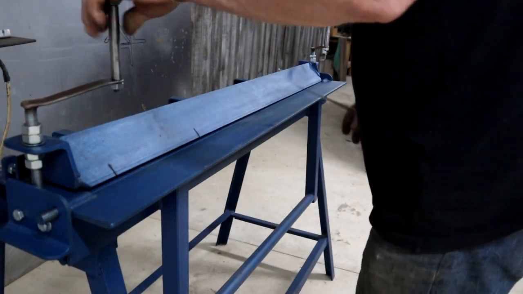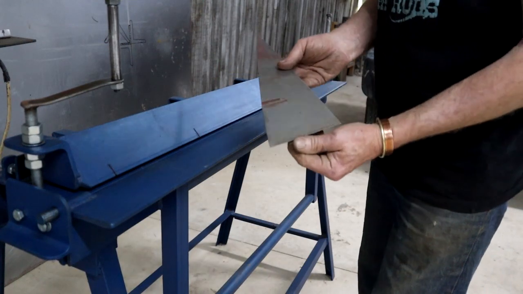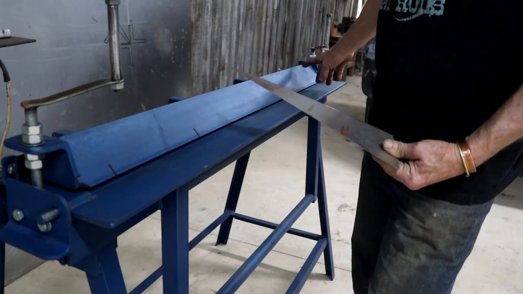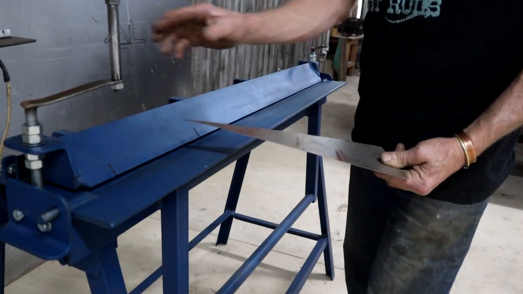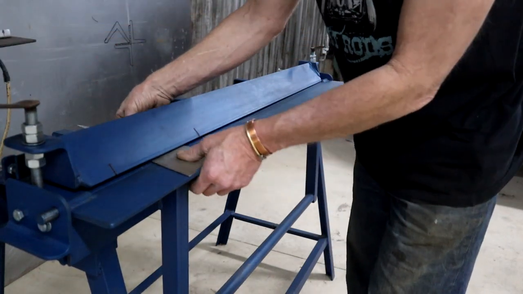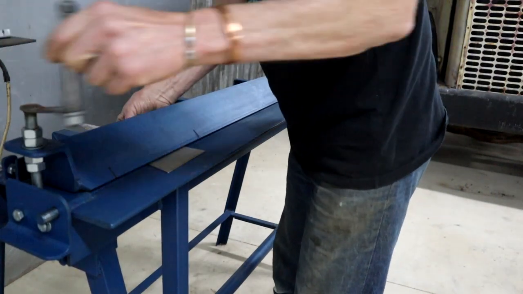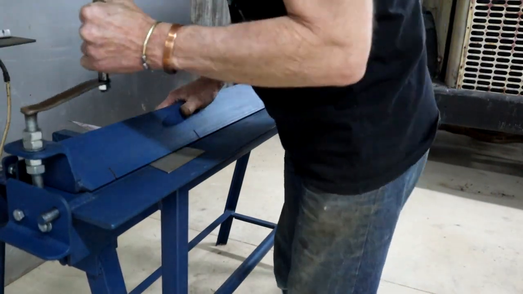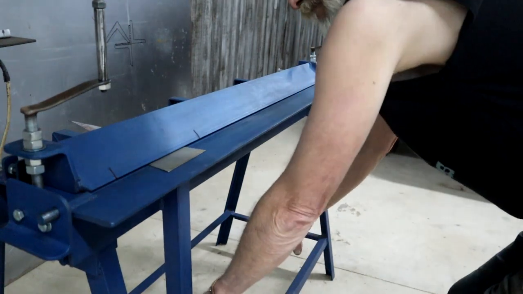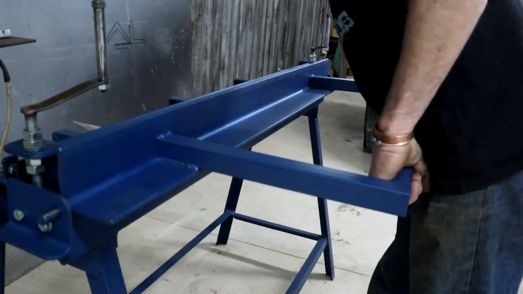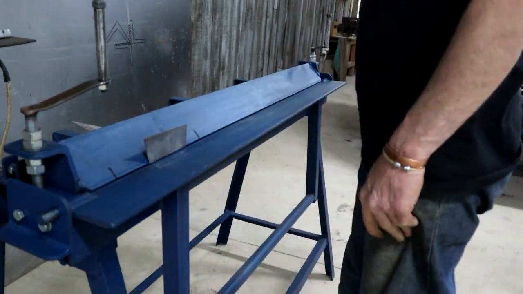So to bend my piece of plate, I don't use both handles if it's a small piece. The handle on that side is down and tight already. I just wind this one up a little bit. Put my plate in. Go down until it's nice and tight. And there we have it.